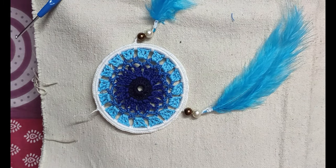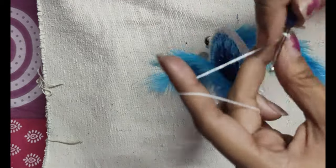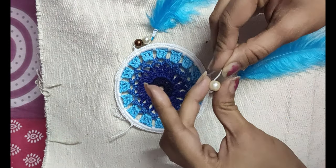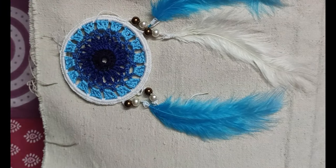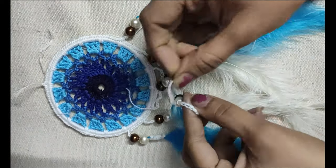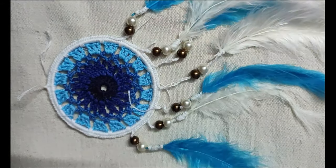In this way, we are going to attach the other feathers too on the inside by slowly increasing the length of the chains till we reach the middle feather, and then again decreasing till we reach the end. We are going to stick all our feathers to the dream catcher with a strong glue and complete decorating it.